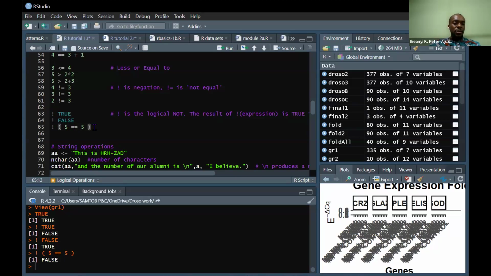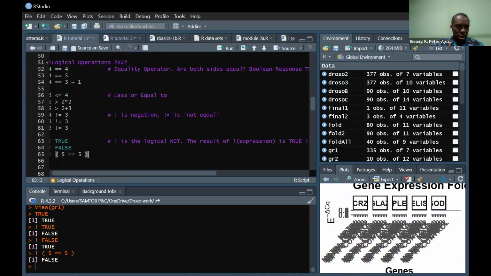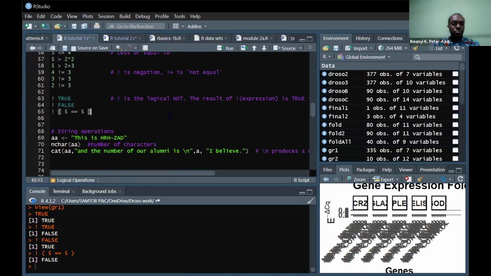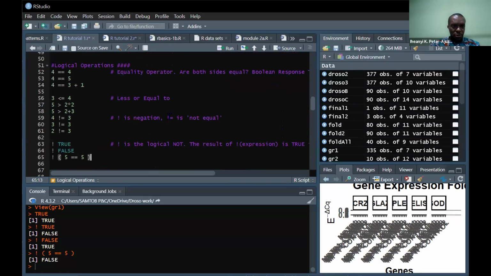You put the negation sign outside and put what you want it to analyze the opposite of in brackets. So that's all I can describe about logical operations at this basic level. But with this, you can now understand bigger commands as time goes by. Any other questions so far on logical operations?